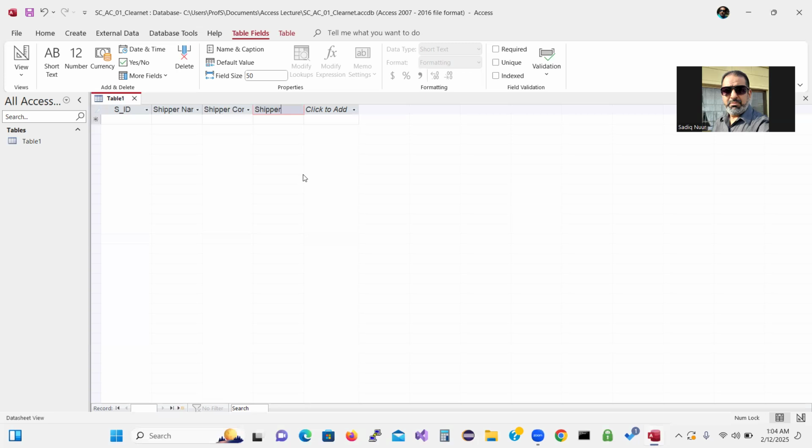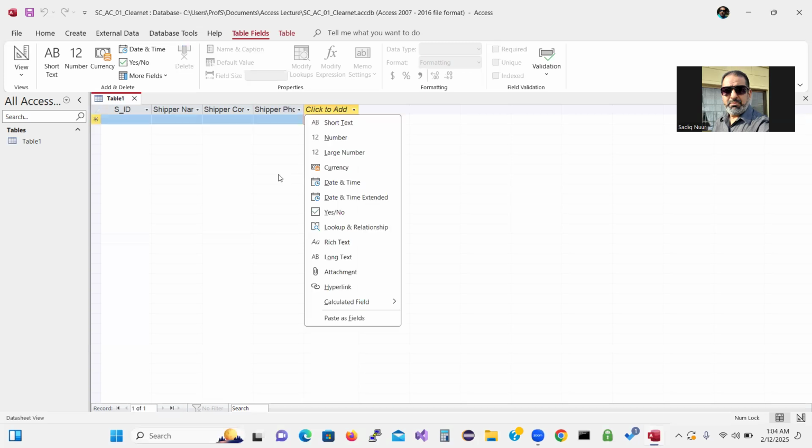Shipper font. All right, and then push the enter key. Now, when you press the enter key, obviously, Access assumes that you want to add your next column. So my next column will be shipper email.